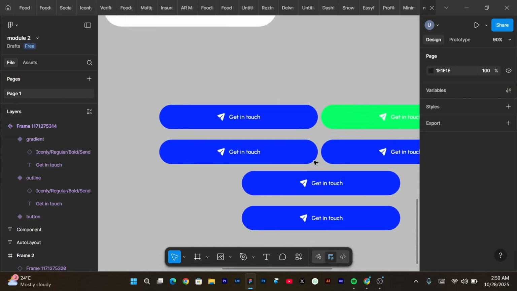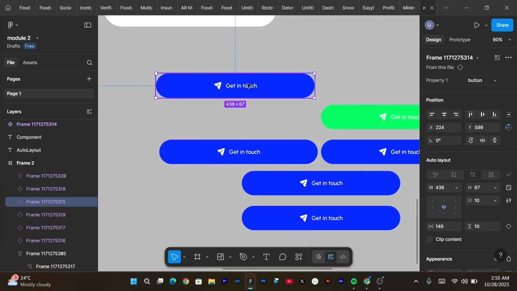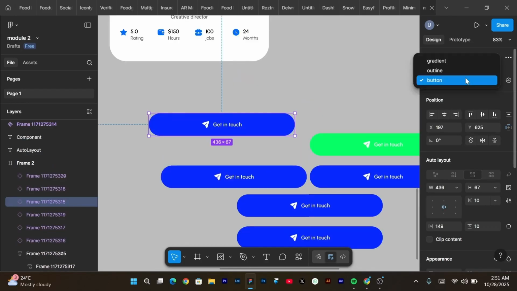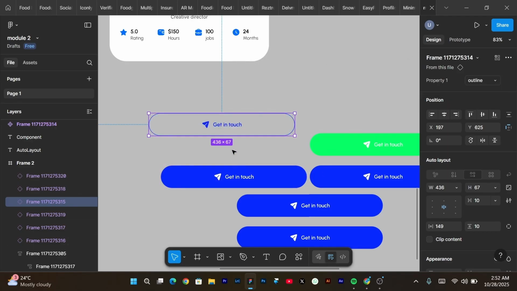When we go to the instances that we created a while ago, and I want to create an outline version in our design, all we have to do is go over to the properties. On the properties panel here, you can now see the different variations that we created on the component canvas of those buttons. So if it's the outline, I can just come over here, select outline, and the button right here will change to the outline version. Then if it's to change it to the gradient, I can just come over here and change it to the gradient, and automatically everything will adopt on the design. So this is how you can make use of components and variants in creating different types of an element.